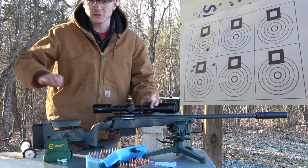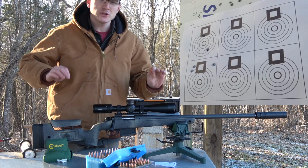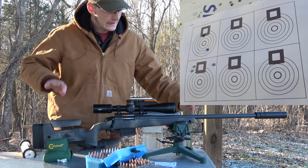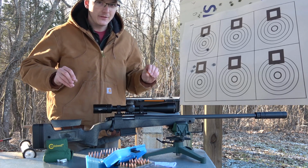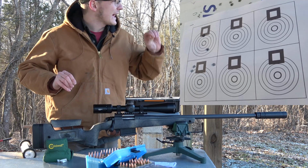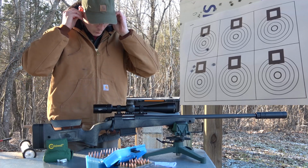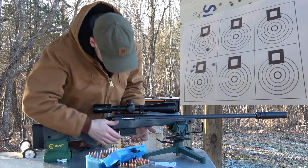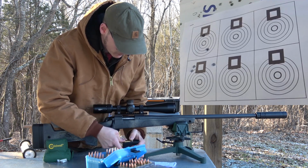What I do want to do, because I am waiting for the gun to cool down and I want to give it plenty of time, just to double check my shooting, I'm going to shoot a known accurate rifle and load combination. Now this load's a little bit tweaked. I probably am not going to get a half MOA like I'm used to, but should be under 1 anyway. I still have some dialing in to do on this load. This is the 6.5 Creedmoor.